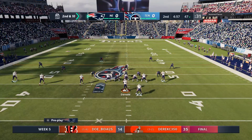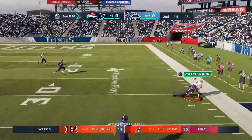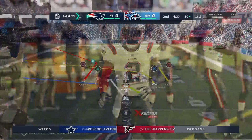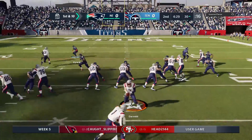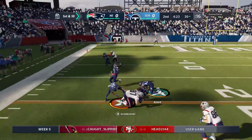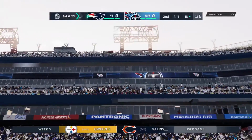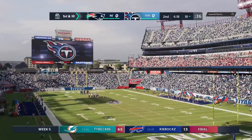So they'll come up after the incompletion for 2nd down. Now the throw here complete on the right sideline. And they'll get this to the 30-yard line before crossing over out of bounds. 23 yards the pickup there. So operating from Tennessee territory now. Here's 1st and 10 at the 30-yard line. Darnold completes it. And inside the 20 before he's brought down. Another good gain. That's now 35 yards combined on those last two plays. That reception, his 600th NFL catch. Congratulations. Quite the accomplishment.